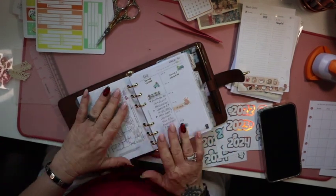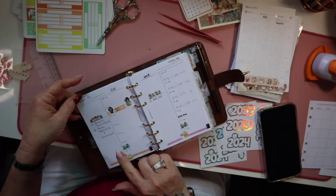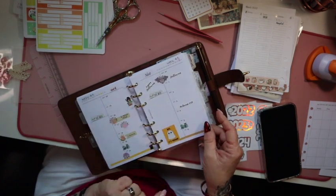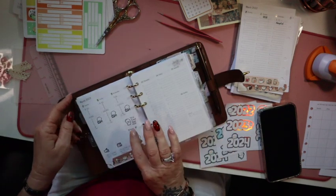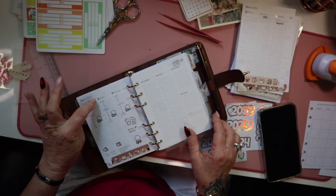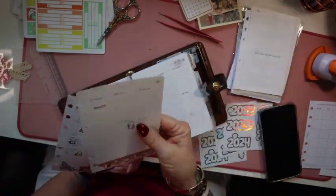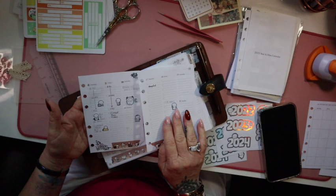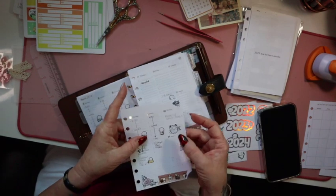So that's the overview, and these are May Paper & Co inserts. I had the whole month of October set up ready to go, but it's Halloween of course, and then I got this, and now I have these days as well. I didn't have the rest of October, so I've just redated them. I must cover that up with something, that sticker there. So now this is my week next week. This is actually the correct one, and this is still the redated one. Sorry, I ran the wrong way. That was last week, and here we are today.